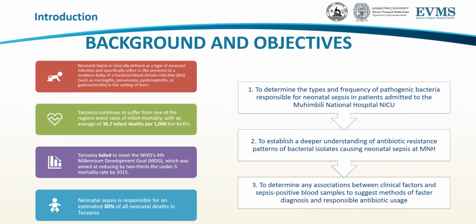Now, on to the objectives of the research. Firstly, to determine the types and frequency of pathogenic bacteria responsible for sepsis at this hospital. Secondly, to establish a deeper understanding of antibiotic resistance patterns of the bacterial isolates that are responsible for the sepsis. And thirdly, to determine any associations between different clinical factors and sepsis-positive blood samples to suggest methods of faster diagnosis.